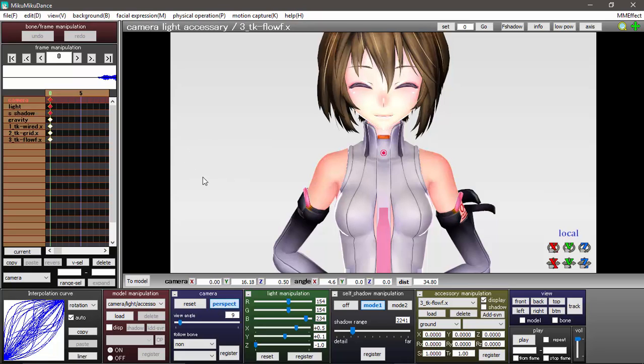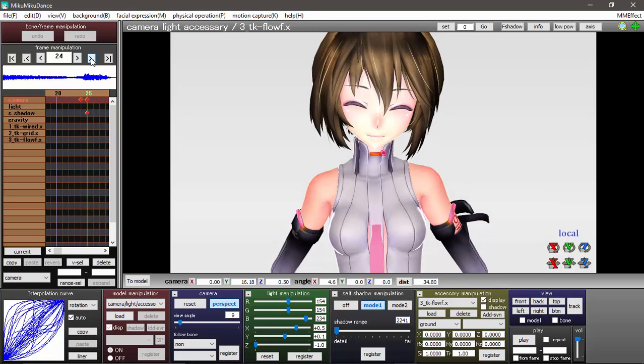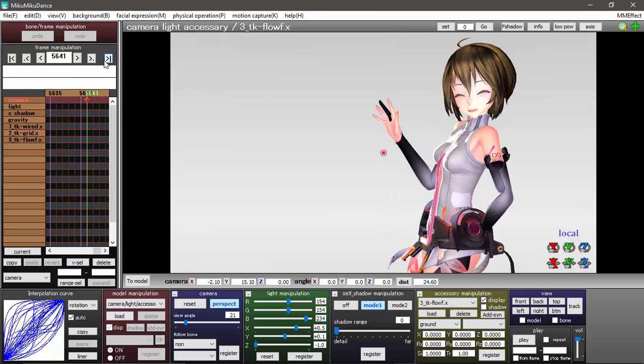So obviously, if you're going to want to save this at some point, what you do is first you have to figure out exactly where this motion ends, which I assume was right there. Okay, it was. So this motion ends at 5,641, and to do that, you just click this one because it'll go to the last thing for you.